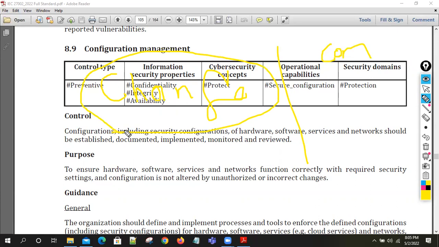But in configuration management, we need to identify the configuration items, what our CIs are, and we are going to track all the changes throughout the asset life cycle. What changes have happened to the assets in their lifetime span. So we need to understand the difference between change management and configuration management.